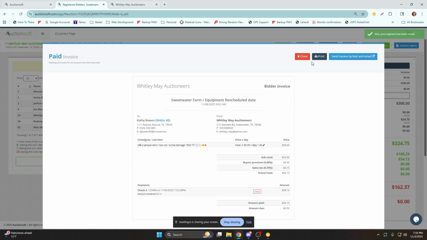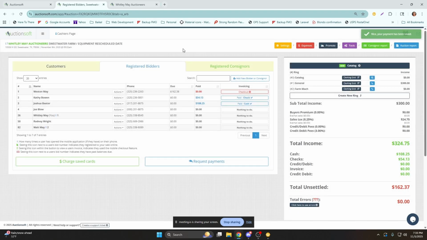Okay, so at the screen where they're paying, if they're tax exempt, because we have a lot of farmers that are exempt, you just take the tax off and put in zeros? No. So, good question. So let's say this Weston May is tax exempt. I'm assuming he's going to be tax exempt going forward, right?